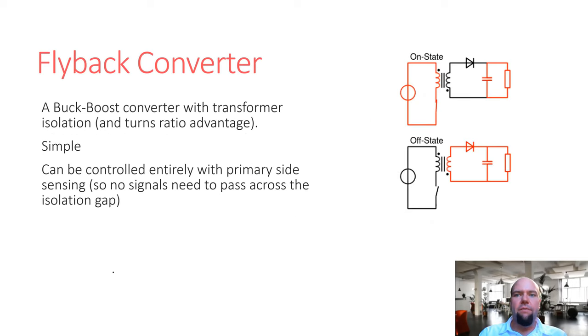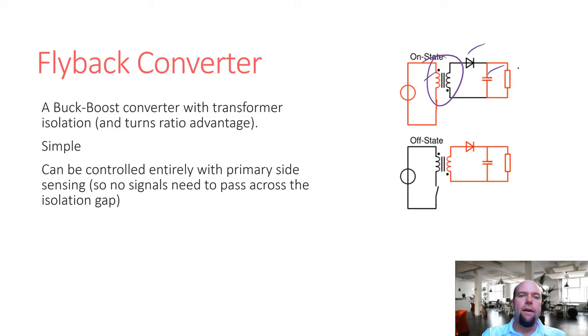A converter that's become very popular recently is the flyback. It's been popular for a long time. A flyback converter is basically just a buck-boost converter with a transformer. Previously we showed a Ćuk converter with a transformer providing isolation. A much simpler circuit is the flyback, which is a buck-boost that uses a transformer for isolation. And it's really simple. I mean, look at this. It's got 1, 2, 3 components. Three components, and you can produce an isolated power supply.